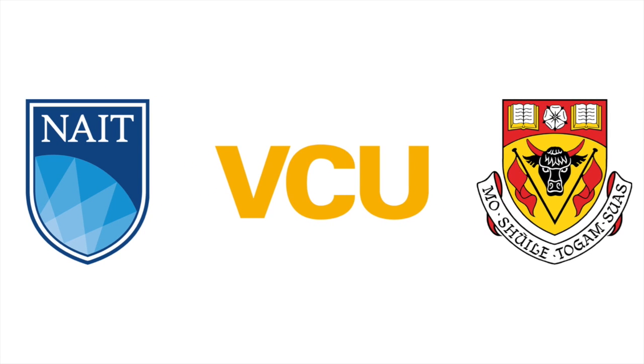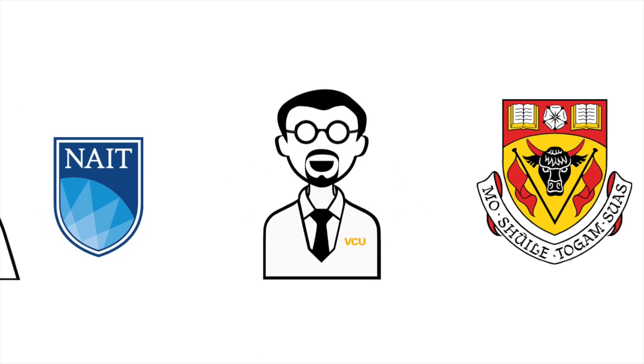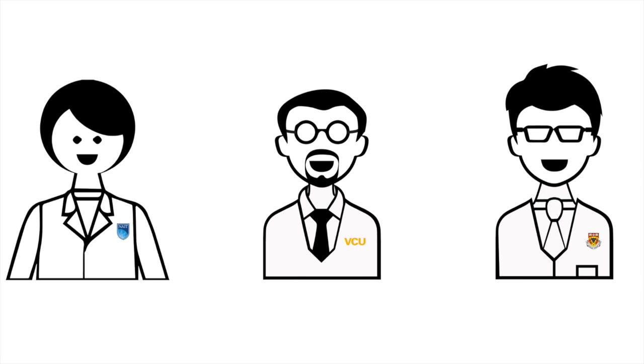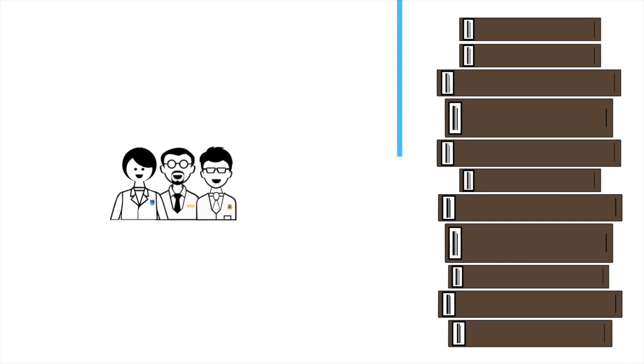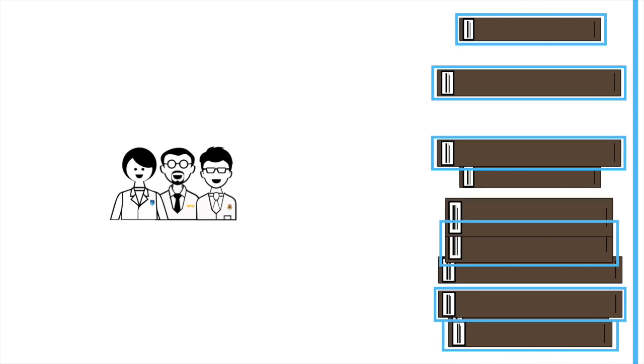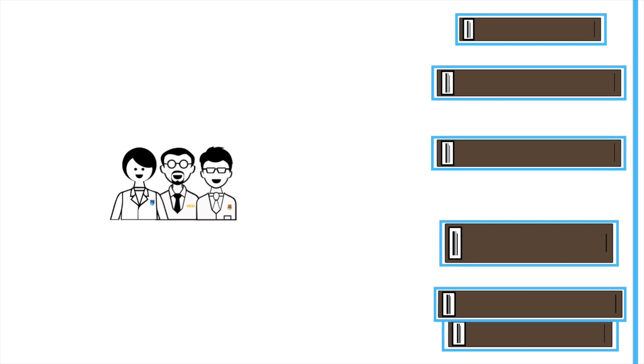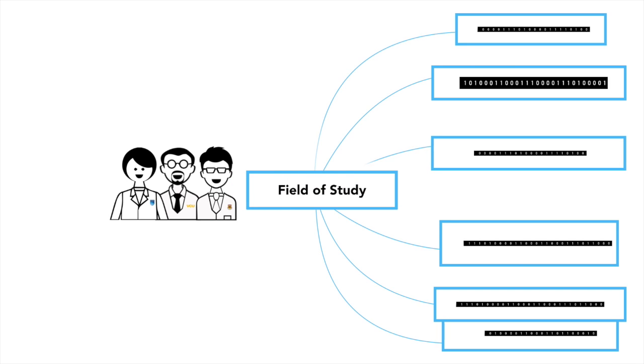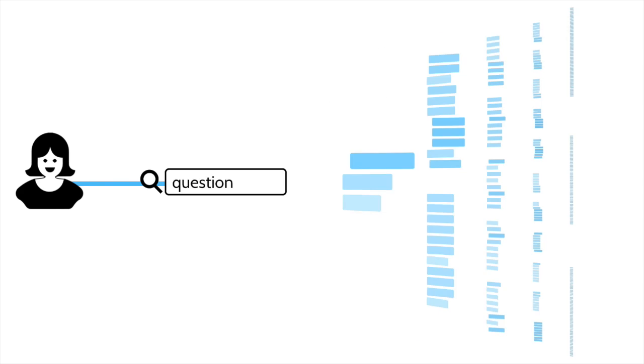metaBUS is a collaborative project between researchers from Virginia Commonwealth University, the Northern Alberta Institute of Technology, and the University of Calgary. Using groundbreaking technology and a combination of automated and manual data augmentation, metaBUS locates, extracts, and then summarizes data from thousands of research studies, together comprising millions of research findings.